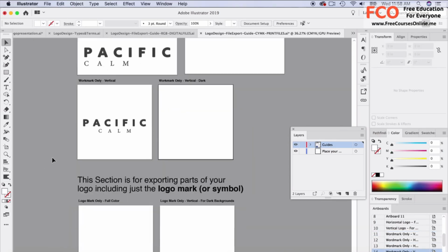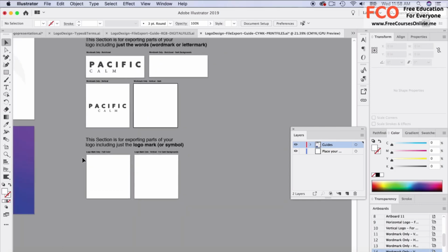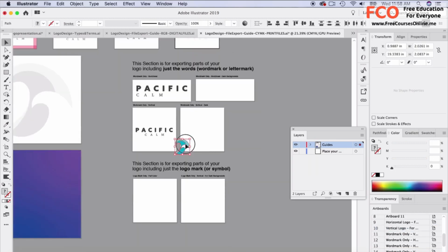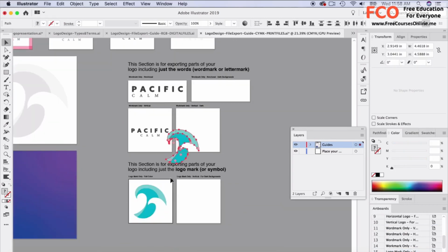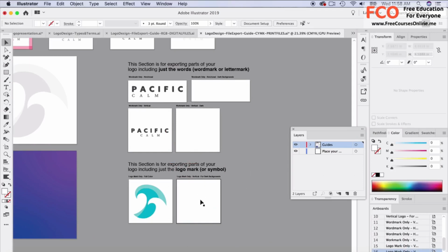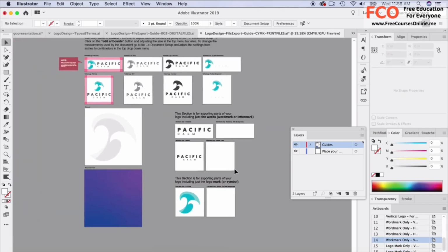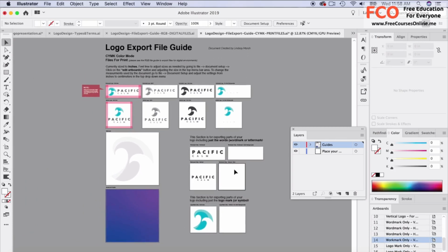The last one is for just the logo mark, and we have a full color one and also one for dark backgrounds. Once again, we can borrow from what we already have here. So this is our full color wave or crest or whatever you want to call it. We're going to put it right there. And then we can also just copy and paste this and have this as the white. So that's going to be for dark backgrounds, so we want to have it nice and light. It's there, you just can't see it. So you can see how quickly we were able to place all these on here since we already did the client presentation. We're just borrowing from that and pasting it in here.